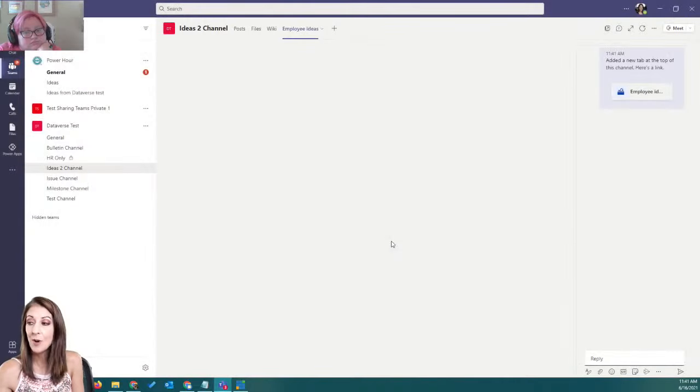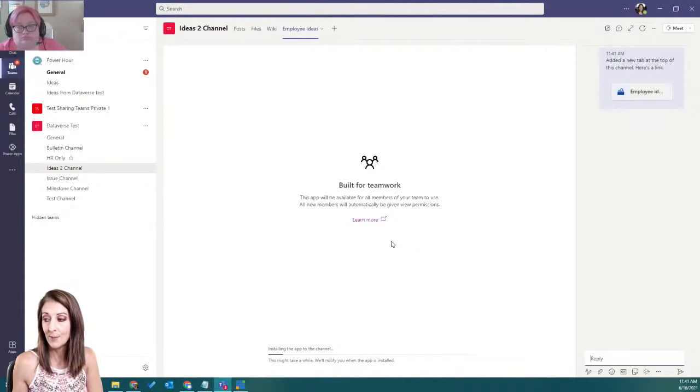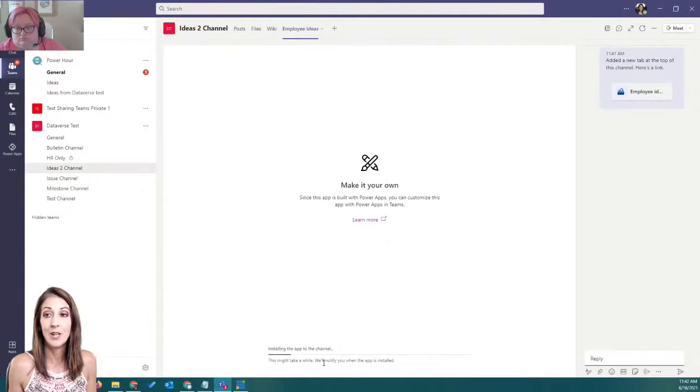Now this takes a while for each app that it spins up, so this is why I went ahead and did them all ahead of time, because it took a few minutes for each one of these to spin up. See, it says installing at the bottom. There's a lot that is custom to these that it's building. It's building multiple tables, all these different tabs, and all these different interfaces. So that's what it's spinning up.